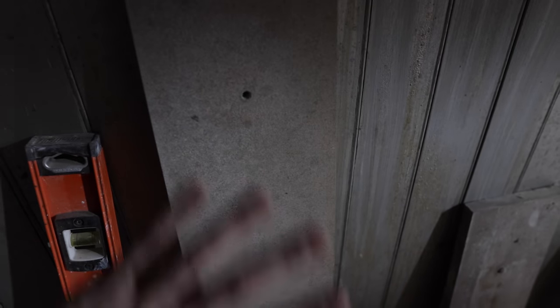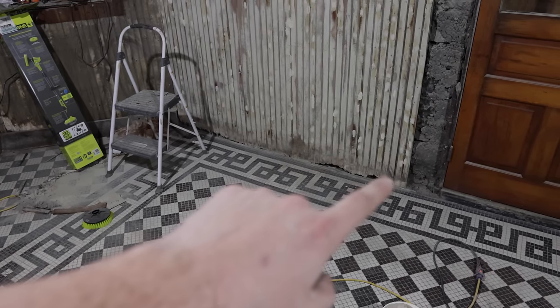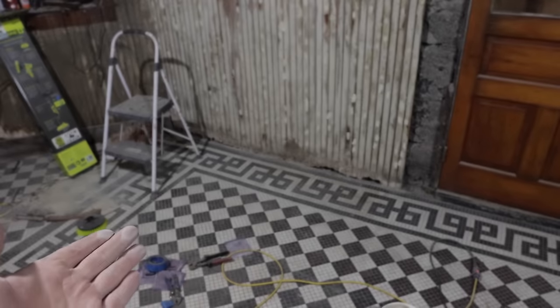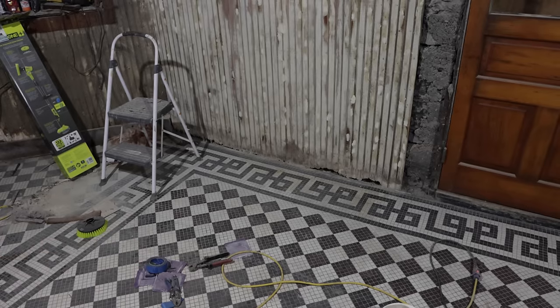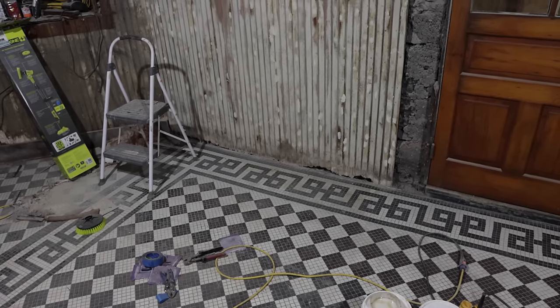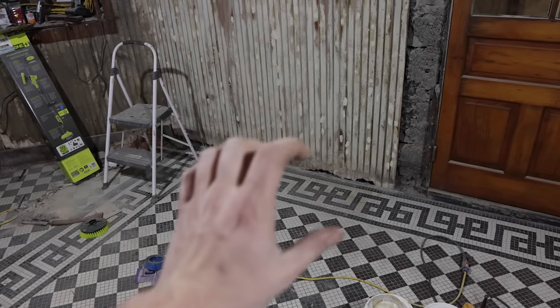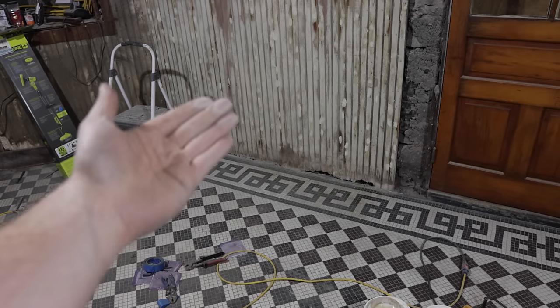These are actually the two that I took off from over there, but this was the original color of what that looked like. I haven't found any evidence of any kind of paint. They just had stone at the bottom. Which, if you think about it, in an area that could possibly get wet, I assume this floor has been mopped countless times. You wouldn't want the water to seep under, so you would have something that was stone that wouldn't absorb the water.